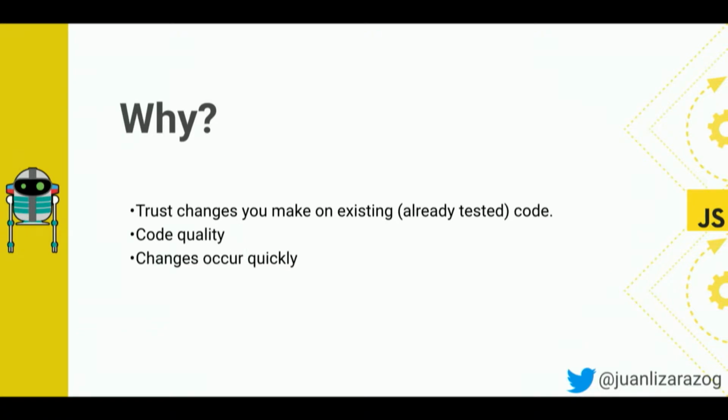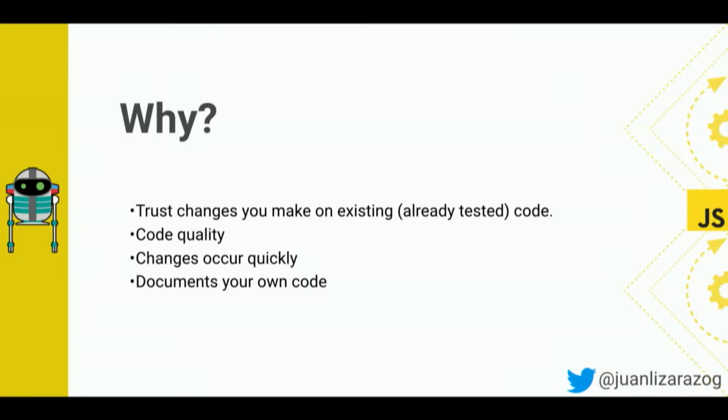The other thing is that today, if we work at startups, code changes occur quickly. They are happening every day. Things are changing fast. We are embracing this agile environment, even though I don't even know what that is yet. I'm trying to figure out if my next job maybe or my current job, we're gonna find out what this agile thing is. But the thing about agile is things change quickly, right? Requirements are coming in. We have to make changes. And because of those changes, you have to keep up. You cannot be testing 2 hours every time you make a change. So unit testing will help you. So then those changes that occur quickly, you'll be confident that they're not breaking anything.